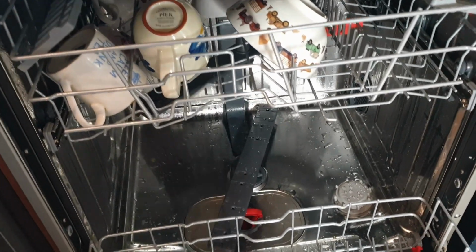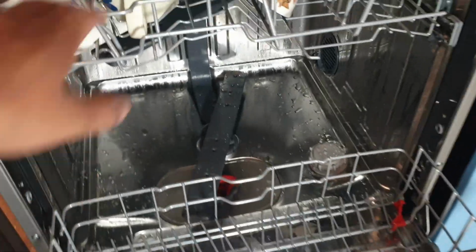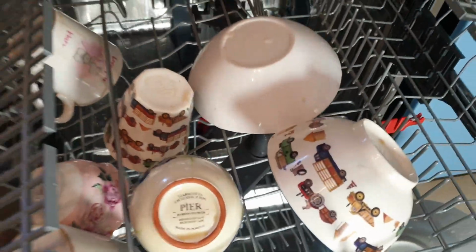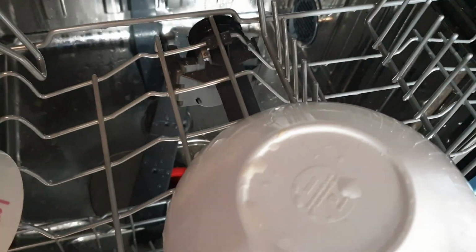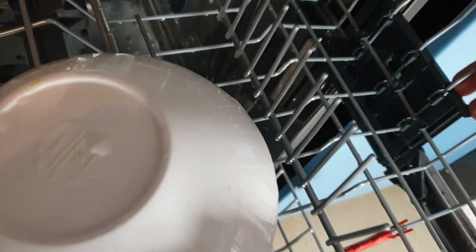The best part, the positive, is, as I said, the laying down of the plates there. And the other bit is you can adjust the height of this tray. Now this tray, if you look at here, it's quite easy to adjust. I put it on the highest so I can have a bigger pot at the bottom. So you literally lift this, it goes up and it can go down as well. I can't do it with one hand, but you can literally see it going up.